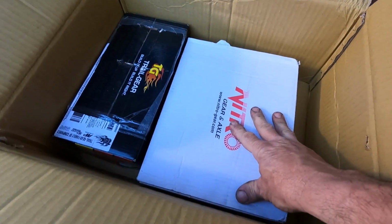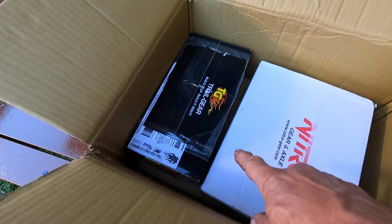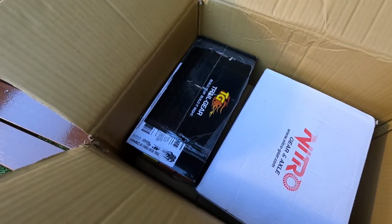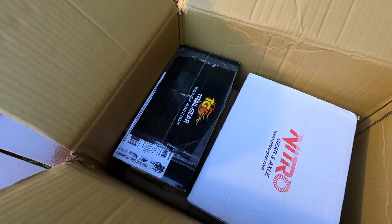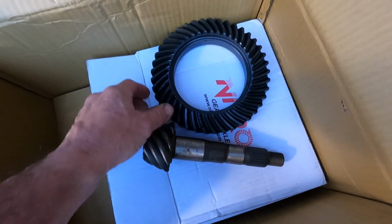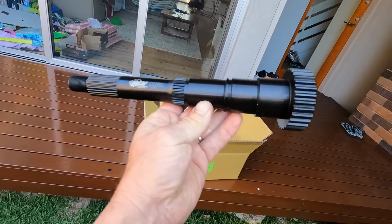So these are what we're sweating on, the 456 Nitros for the 80 front. And this is the Trail Gear output shaft. So we didn't know what brand that one is that we just put in, so we organised a Trail Gear one to probably put in, or to have a spare for if and when the other one breaks. They're not really that big, are they, when you see them on their own? And here's the output shaft. It's actually got RCV and the part number on it.